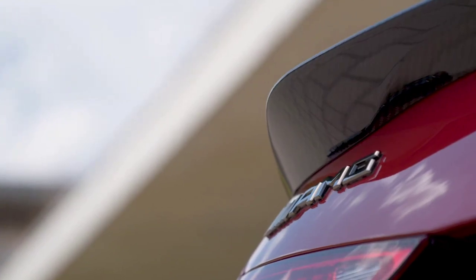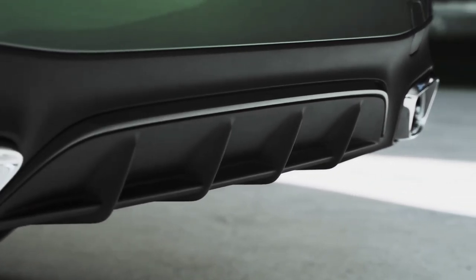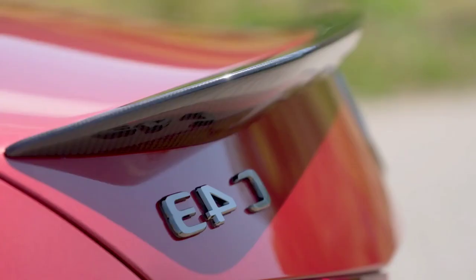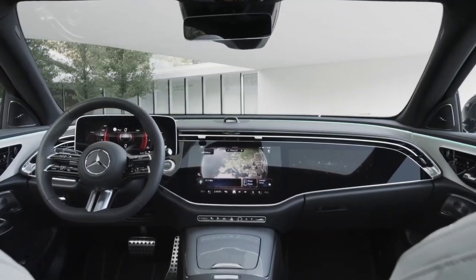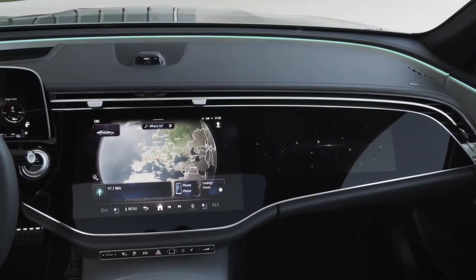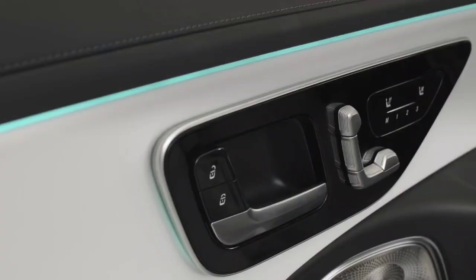With both the Mercedes C-Class and the E-Class belonging to the same family, there will be a lot of similarities in the looks of the vehicles. Notably, these similarities include the famous three-pointed badge, the powerful lines of the grille, and the sharp lines that define the body contours of the cars. If you are looking for a sleeker, more mature look, the E-Class is the way to go — it has a longer boot and cabin and appears more elegant than its sibling. If you want something that looks a bit sportier, the C-Class offers more defined angles and a sculpted look overall.